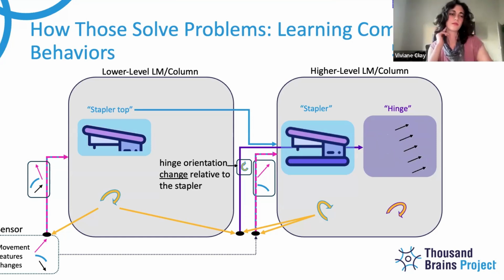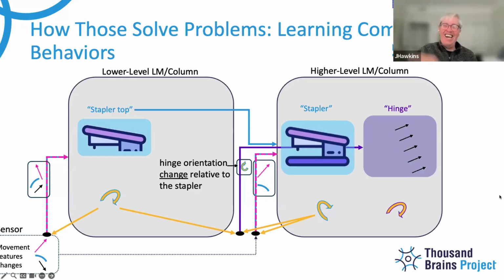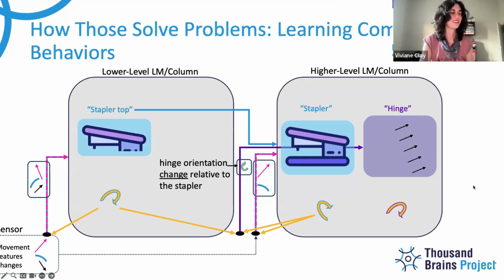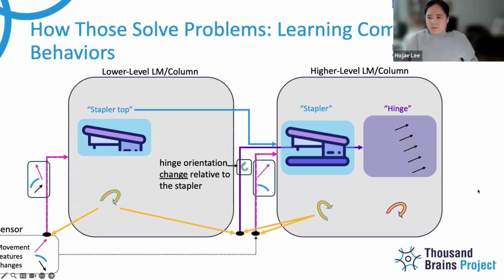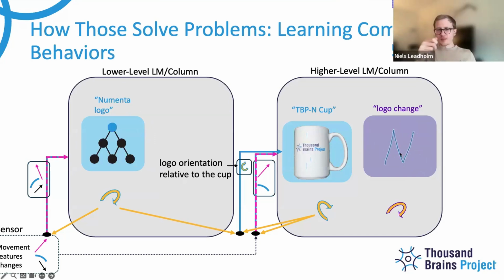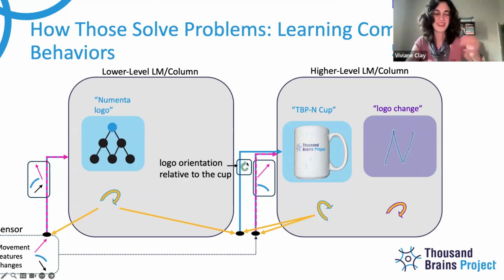This makes it harder. Maybe it makes sense to move on to the next slide. Maybe it'll be easier to talk about after the whole problem setup is stated. It would also be nice to get to the movement correction stuff, just so everyone can think about that. Yeah, and also I have a logo on a cup example on the next slide.